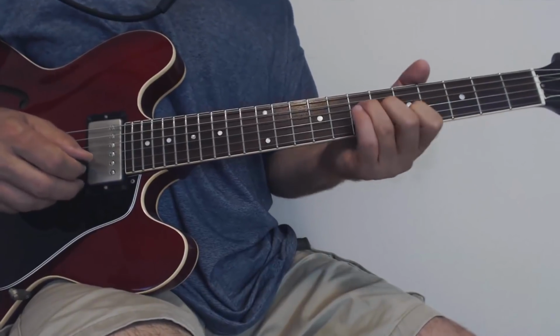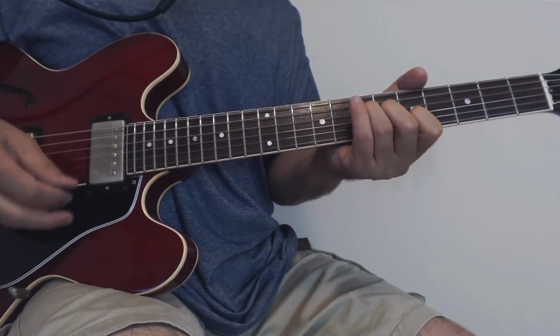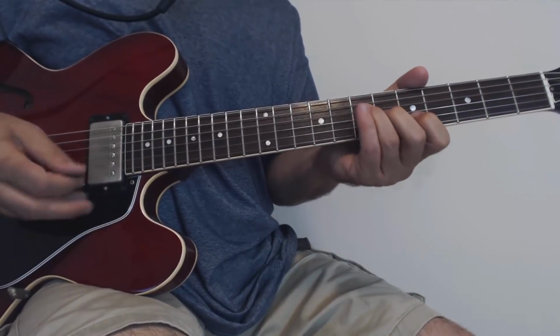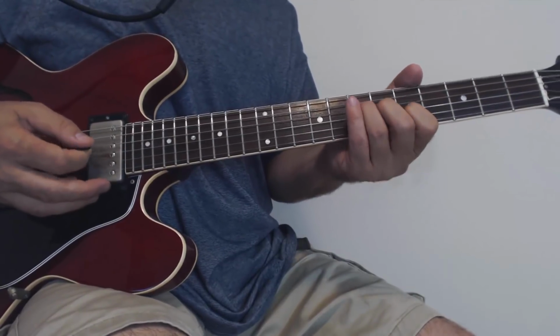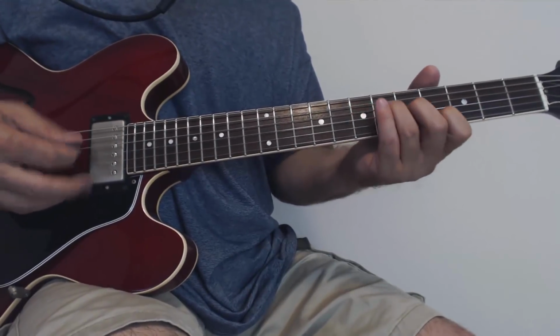All right. Now, the next one is that A major, or the F sharp minor, either one you can think of, but here I like to think of A major because that's all I'm playing. Okay, and then, of course, the A major with the B in the bass stays the same.